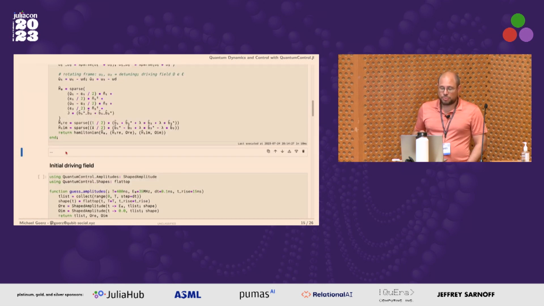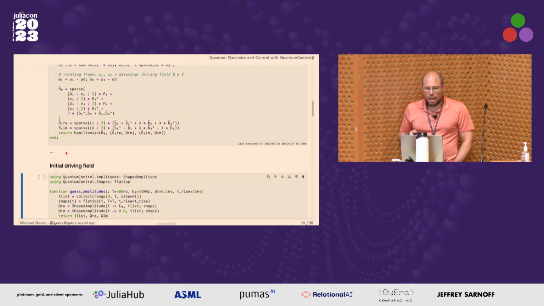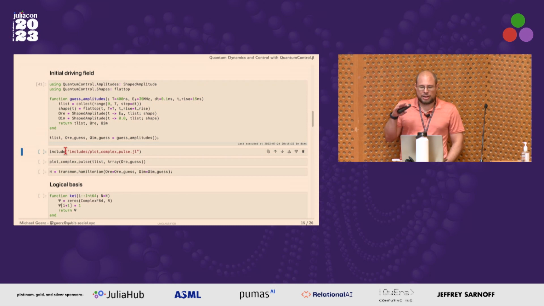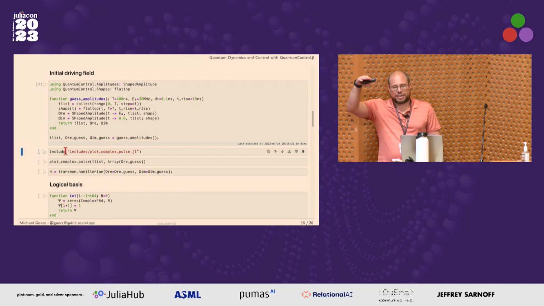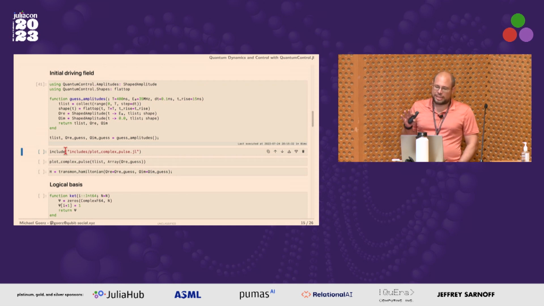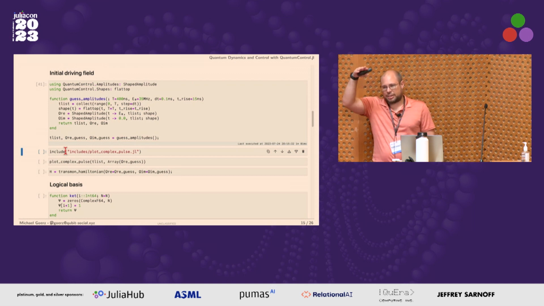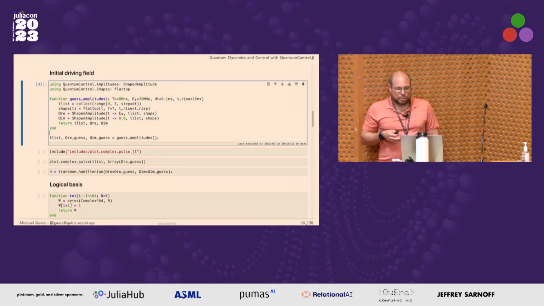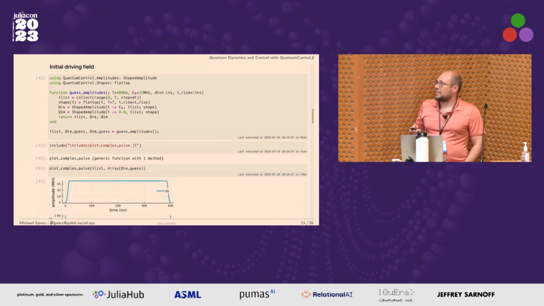All right, so let's get back to the example and talk about the initial guess for the driving field. So this is going to be an example of what I just talked about, the distinction between a control amplitude and a control field. So physically, what we want to have as a control amplitude, as an initial guess, is something that switches on from 0 to 35 megahertz, and then stays constant for about 400 nanoseconds, and then switches down again. And we're going to separate that into a shape that's just going to stay fixed, so the optimization isn't going to touch it, and the shape is just going from 0 to 1 and stays at 1 and then goes down again. And then we're going to multiply that with an arbitrary control function, and initially that control function is just going to be a constant 35 megahertz, right? And we're also going to assume that we're at the driving frequency, which means that the imaginary part initially is going to be 0. Okay, so now we can instantiate that, and if you plot it, you can see that's exactly what I just described.